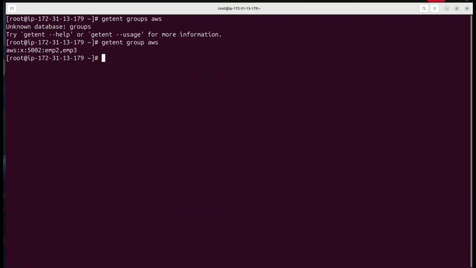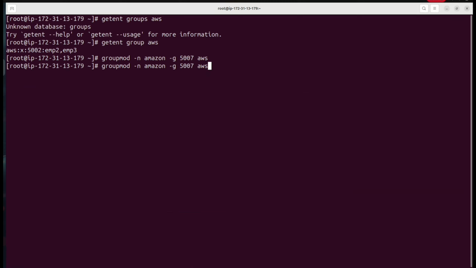Now we will rename this group AWS using the command groupmod, which is used for modification. -n, we have to give the new name to the group. I'm giving Amazon. Then I'm also changing the group ID using -g. Just remember this group ID should be unique. I'm giving 5007. Okay. And we have to give the group name, the existing group name.